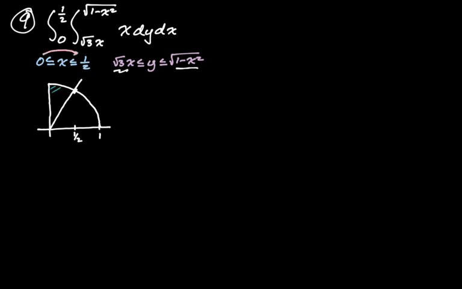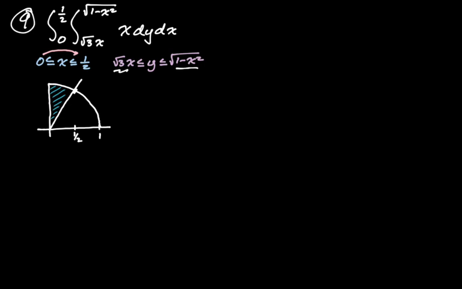X is going from 0 to 1/2. So that was important because if X was going from 0 to 1, I guess this region would be very complicated and not easily expressible. But it would be the other part of the circle. And there would be more. It would have to be the sum of two double integrals. But since X is going from 0 to 1/2, that's the part that we need.